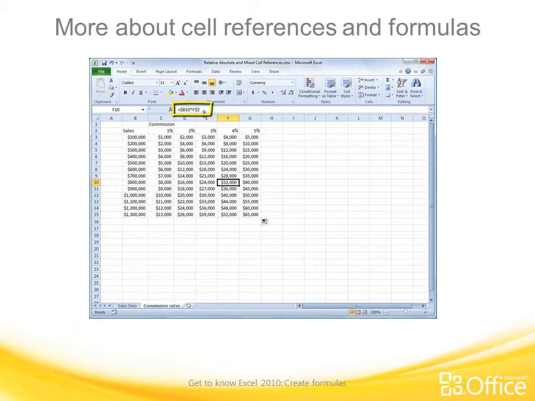And if we look up in the formula bar, we can see that we've got this absolute reference to column B, but we're in row 10 times. We happen to be in column F, but we're still pointing the formula to row 2. I click up here where I've sold 400,000 and get a 1% commission. It's 4,000. We look up here in the formula bar. We're pointing to column B. We happen to be on row 6 times. We happen to be in column C, and there's that absolute reference pointing to row 2. Next, you'll see some more functions.